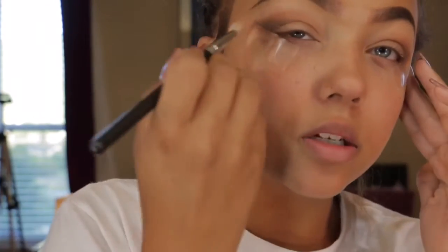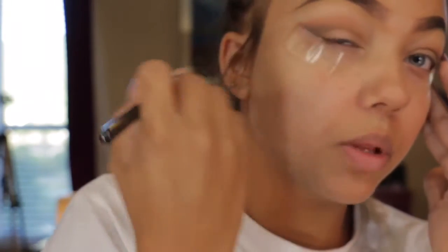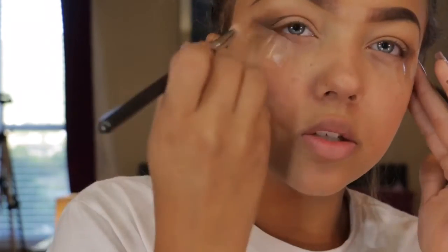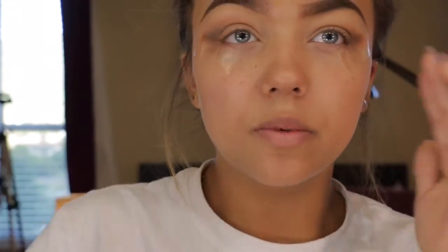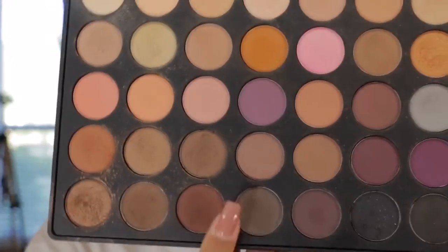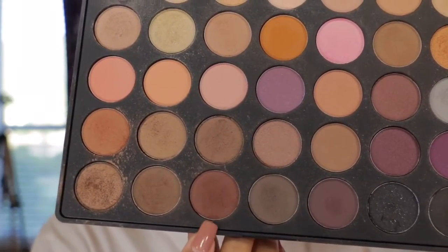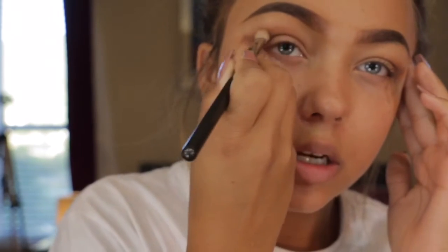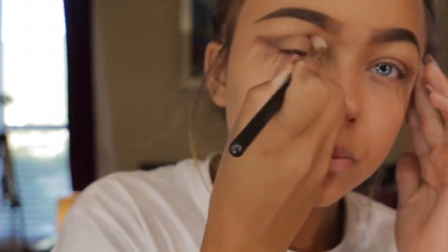So I'm going to take my MAC, I think it was the 217 brush. It's a blending brush, and I'm going to just blend this out a little bit more, blend that orange into that brown color so that it's not so harsh of a transition line. And it's going to obviously take down some of the intensity of that brown. So now I'm actually going in, I forgot to mention, with this kind of brown red color, and I'm just using that to make a transition between that brown up here into the crease again.